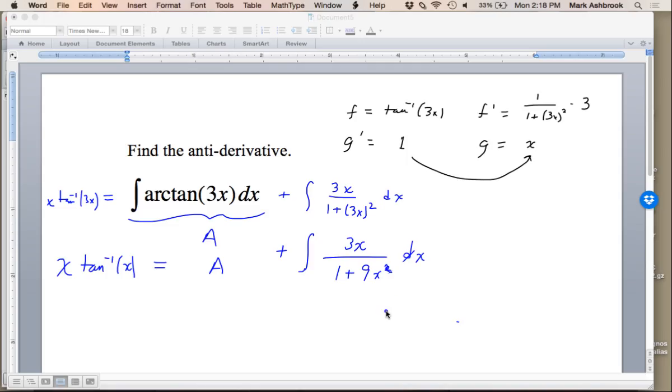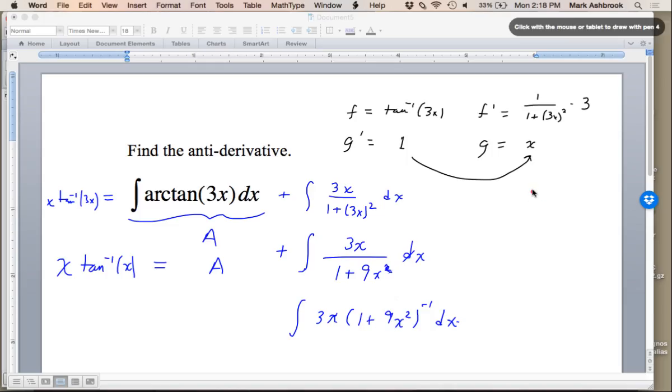So what is this? Basically, it's 3x times 1 plus 9x squared to the minus 1. And the antiderivative of that: we're going to focus on this part to the negative 1. All we have to really do is take the antiderivative of the big picture of that, right? The G prime, what's the antiderivative? The 1 over the absolute value of 1 plus 9x squared. It'll be natural log, right? Natural log, because we've got something to the minus 1. So those will come over here.